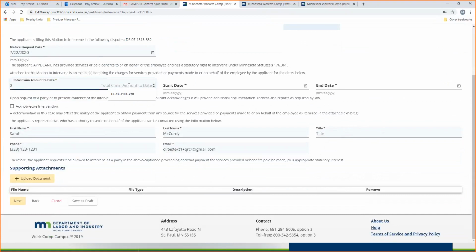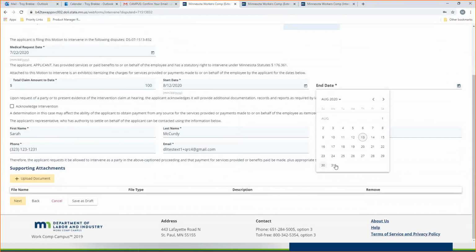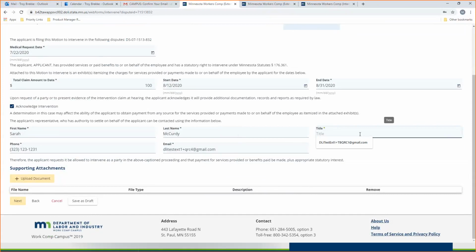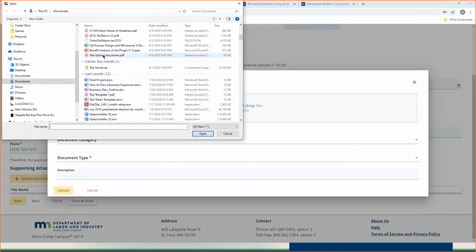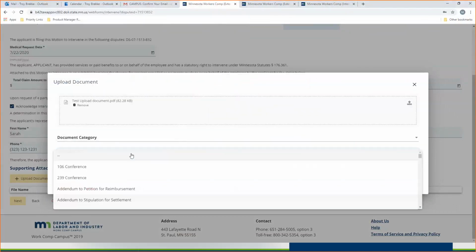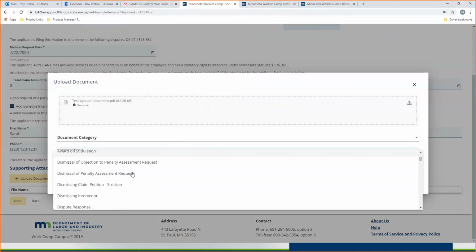I'm going to just enter some test data into this web form. I can upload additional documentation here. In this option, I have a lot more options.